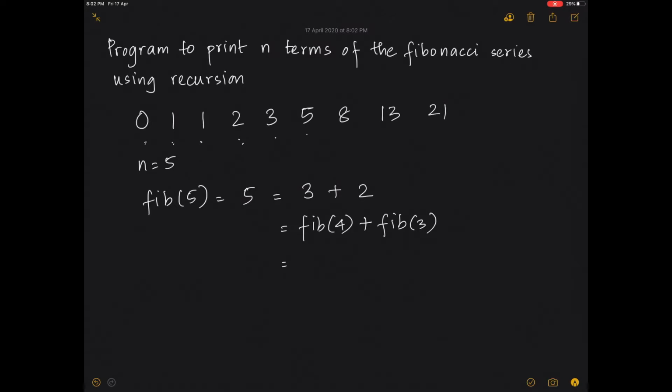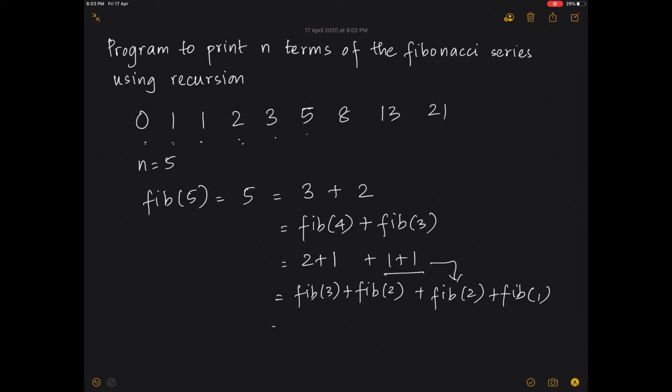Now the fourth Fibonacci term 3 is gotten from adding 2 plus 1, and the third Fibonacci term 2 is gotten by adding 1 plus 1. Now this 2 plus 1 is fib of 3 plus fib of 2, and this 1 plus 1 is derived from fib of 2 plus fib of 1. Got it? Now this fib of 3, we made it as fib of 2 plus 1. So eventually you will find it in this format.